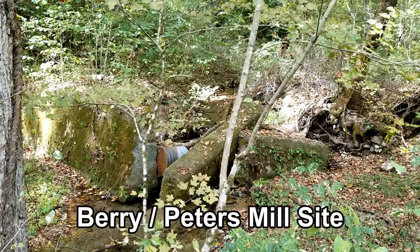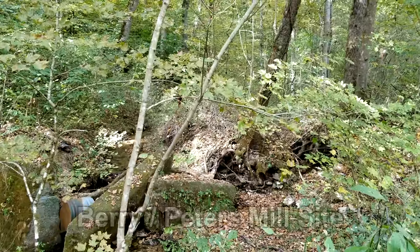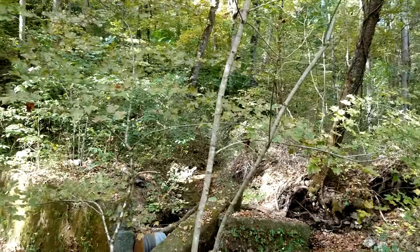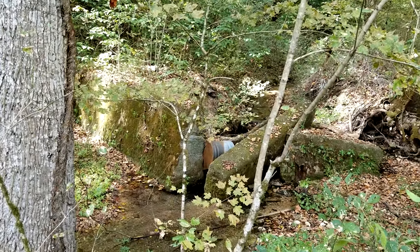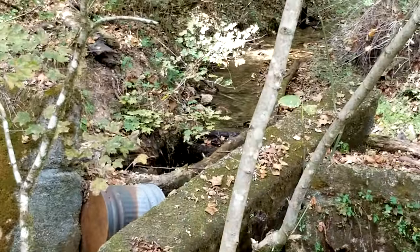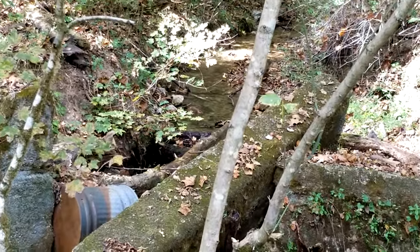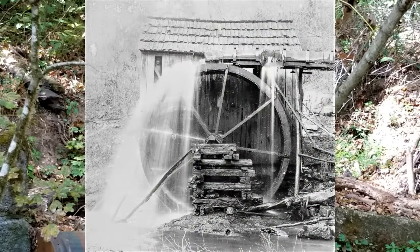And what I'm thinking is, it's just an old tub mill at one time. Nothing left but a foundation here at this little spring. Spring's about a quarter mile above it. Just a little old bitty mill operated at one time. You can see there's just nothing left of it, just a foundation. I'd say, this is not a picture of it, but it probably looks something like this. What they call the little bitty tub mills, little operations, nothing major, not like the big mills. But this is about what it looked like.